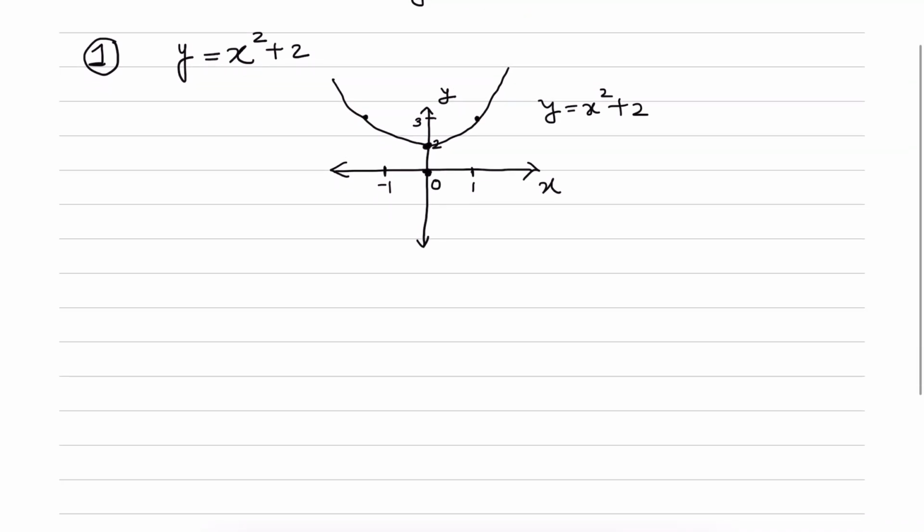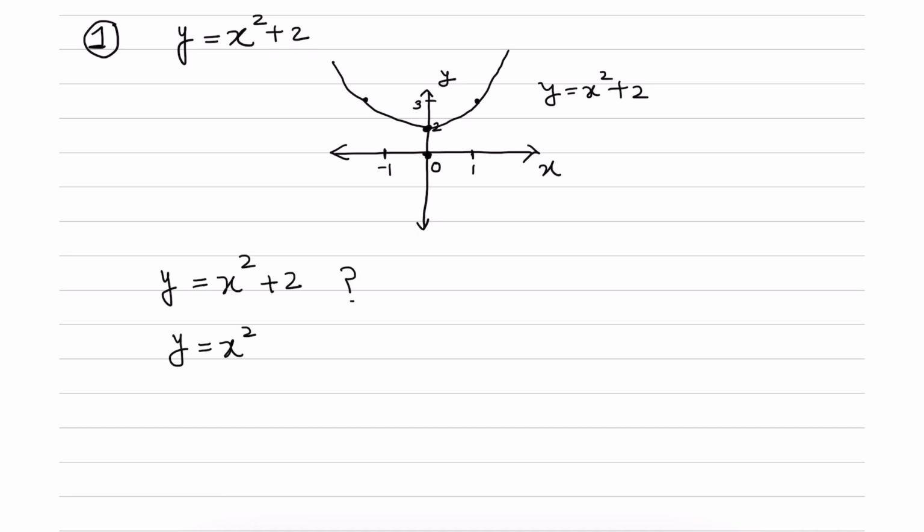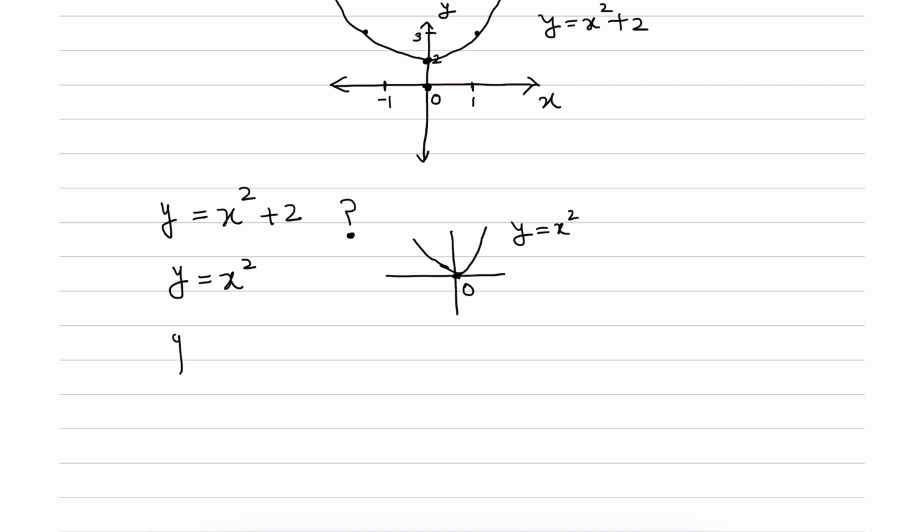But we can also sketch this graph by using another method. This is the function that we have to sketch the graph for. But first of all, we will sketch the graph of only y equal to x square, and we are going to call it the base graph, because we know that the y equal to x square graph is pretty basic, which is a parabola. It is this one, y equal to x square at the origin 0. Now we need to sketch the graph for y equal to x square plus 2 and see how we got from here to here, what mathematical change we made.